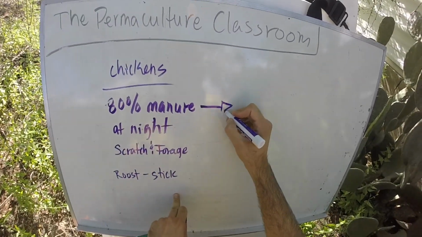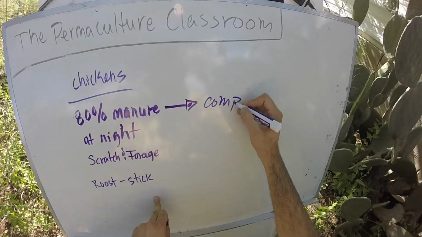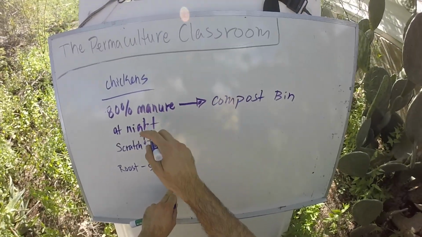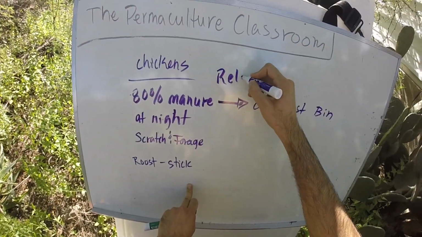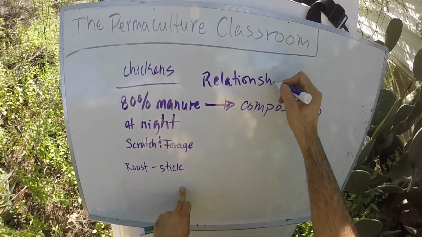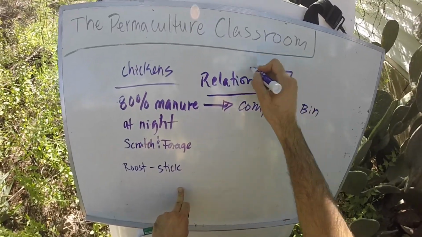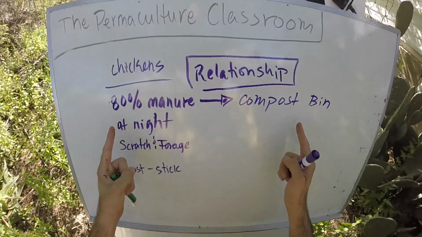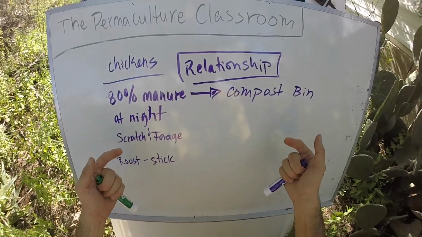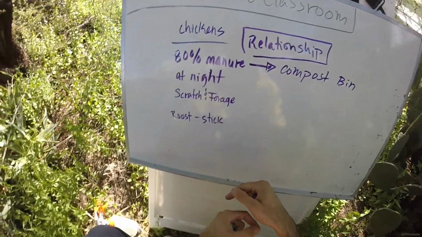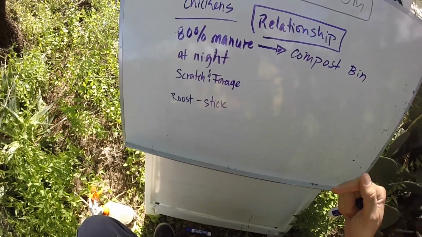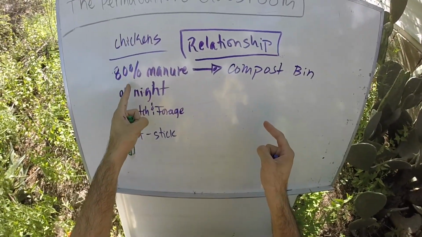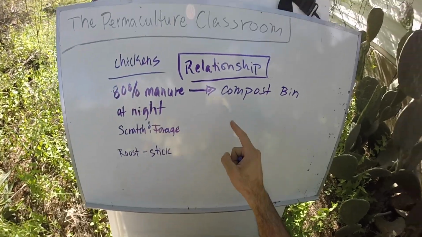So now we get into the other side of things. Let's pair this up with our compost bin, right? It makes perfect sense. There is a relationship between both of these elements. They're connected. Remember that first principle, everything's connected to everything else. Place elements in relationship to each other intentionally. We're designing intelligently. We're thinking about stuff and how these things are connected, right?